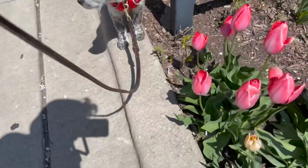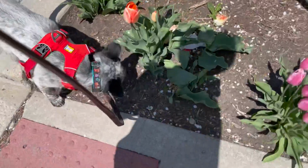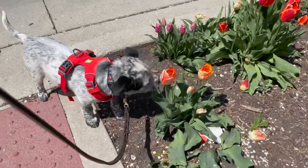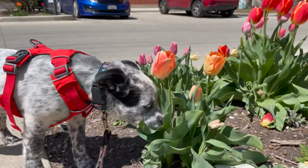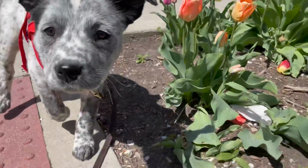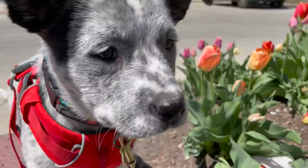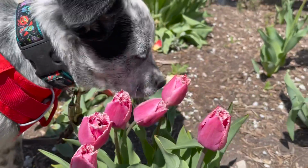Now she's like, what are these things? Come on. Oh, good girl. Doesn't even care. Good girl. So again, marking the fact that she's sniffing and exploring it. Good girl. Yes, but if she were to start trying to bite it, that's when that negative marker would come in place. Good job. Oh, who's a good girl? We get a treat, guess what, for not destroying the plant. Yeah, good job. Oh, what a good girl, Riot.